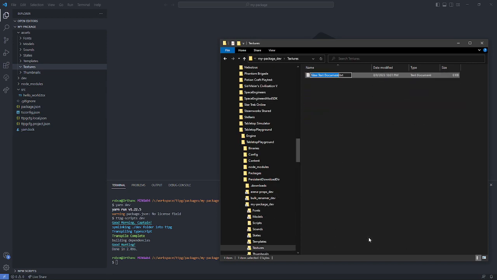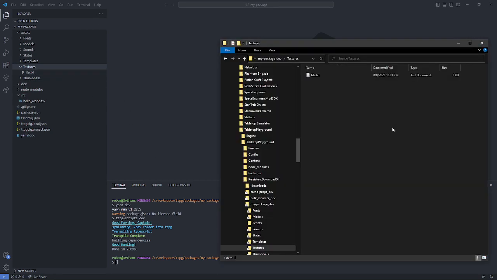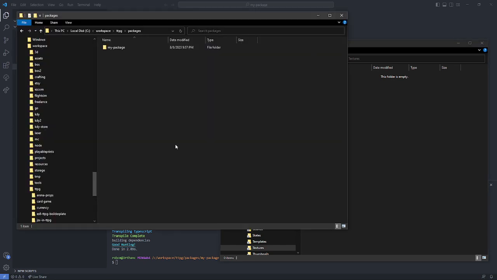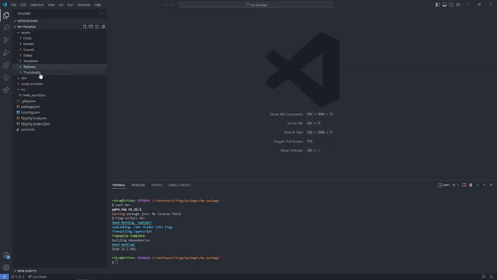See, there it is. And that is in my TTPG folder. So any assets that you drop into here will show up in both locations, both in my packages assets as well as in TTPG itself. That's the power of this. It lets you build seamlessly and develop seamlessly.